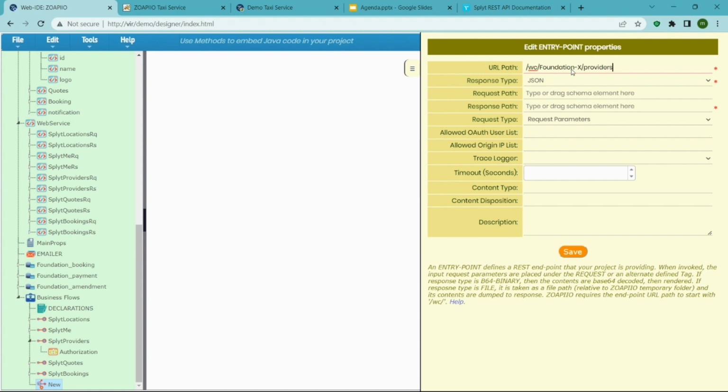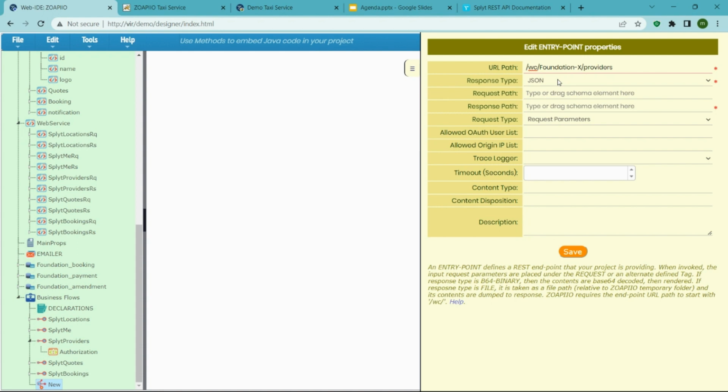This is important because if you are building multiple projects, the namespace of the service URLs is the same. So if you create a service which is, let's say, WC slash providers, and you happen to have the same URL in another project, then you're going to get a conflict. So it's always a recommended practice to have the name of your project as part of the URL, and then obviously the service name.